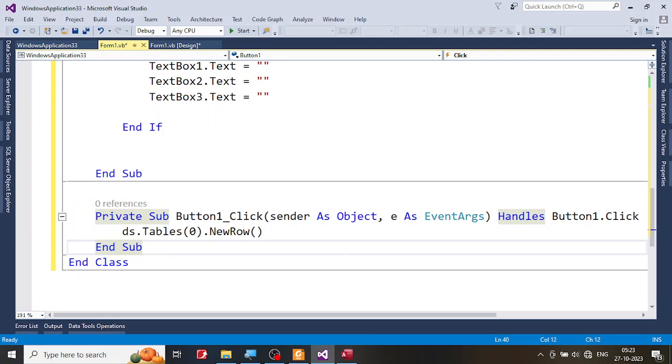You can get it in plain English. You are just asking it to add a new row: tables, add dot new row. If you want, you can put the... I don't think this came automatically, but if it is not there, I'm going to remove that if I get an error. Okay, I get that. So let me go to the next one.